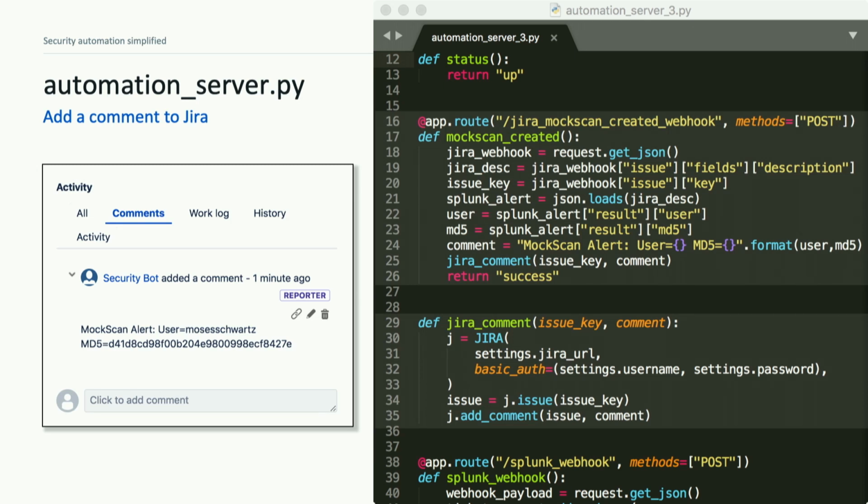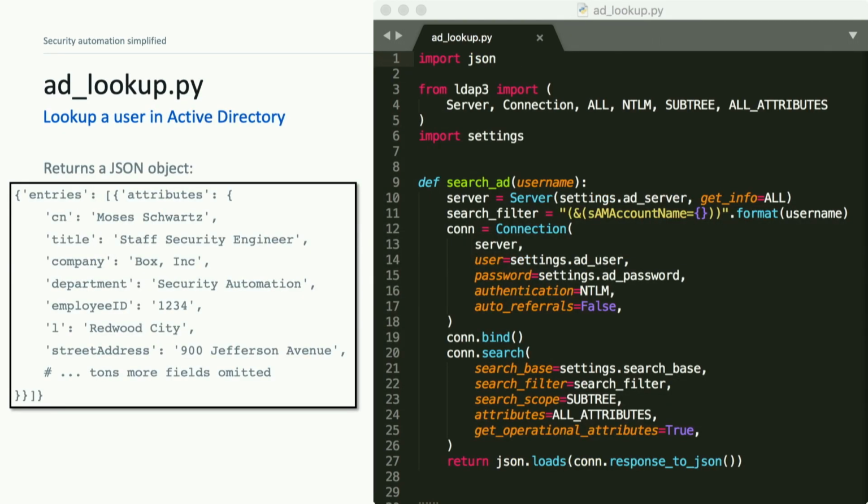Probably could have cleaned that up, but honestly, ugly JSON parsing is half of my job doing security automation engineering. So we're going to pull that description out of the JSON, and then we're going to actually load the JSON that was in the description, which was the original Splunk alert. And then we're going to pull out a username, an MD5, and just post those to the ticket. So now suddenly we have a couple fields being extracted and posted to our ticket. We already had those in the ticket, so this isn't super useful. But we can go and make it a little bit cooler.